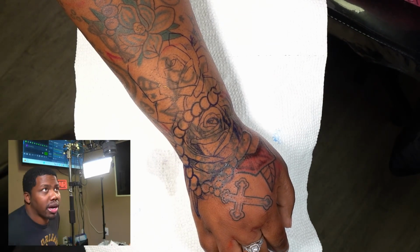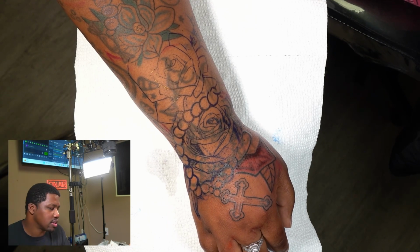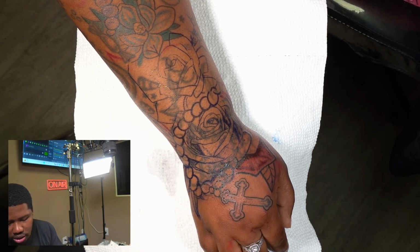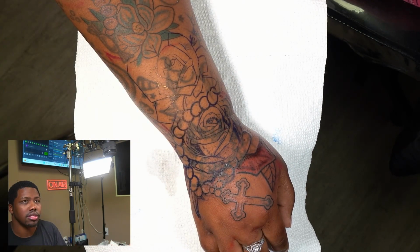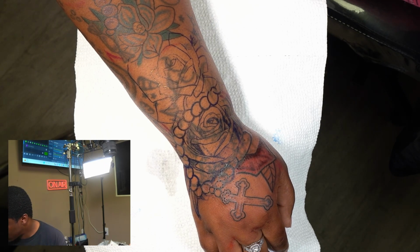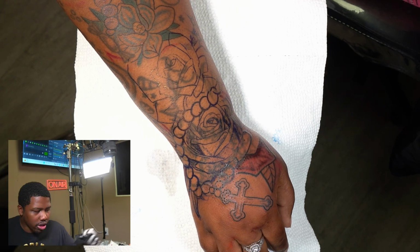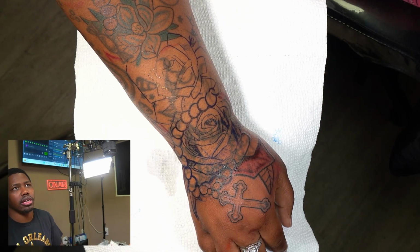I always tell everybody, I don't outline the whole thing first, because when you come back to color, it's going to be sore. You see right now, it's trying to swell up. If I was to try to go outline all that and come back, this is going to be quite sore, which is only going to bring more pain onto the client. So I try to go step by step like a printer and work in those areas that are already trying to swell up, or already just trying to get sore.